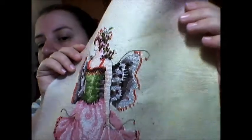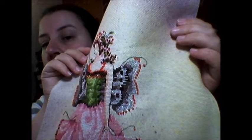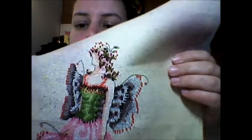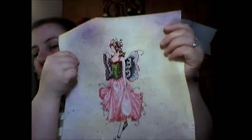but with this is on 16 count Aida, because most of this was full stitch anyway. So I think there's only like 3 or 4 fractional stitches on here. If there's more fractional stitches, I probably would have gotten a 32 count, but it went through really smoothly, that Krennic. And look, I mean, you guys can really see it shine. So pretty. But she was really fun to stitch. Will I stitch another one? Probably someday. I probably won't do anything really big because I think that was a perfect size for me to start with.